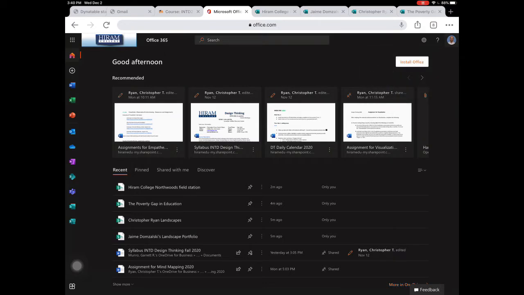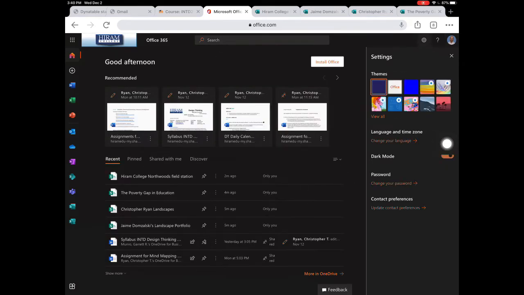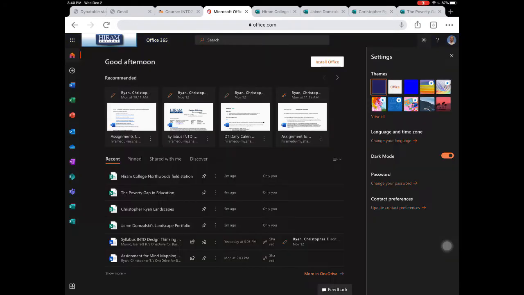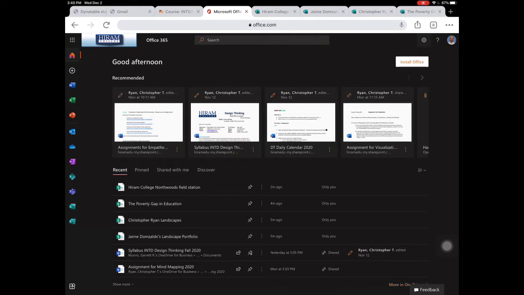And then it's going to give you this dashboard view of all of the documents you've been working on recently. And on the left, it gives you a toolbar of all your Microsoft 365 apps you can open up right in the browser. Now, my version is on dark mode. That's why it's a little darker. You can, of course, tap that in the control panel. This might look a little more familiar. I like the dark mode. I'm going to turn that back on.